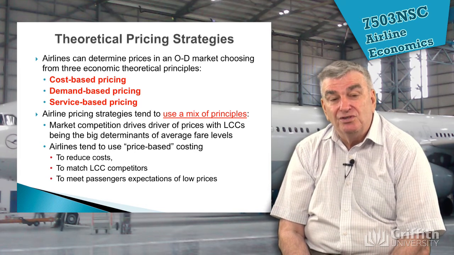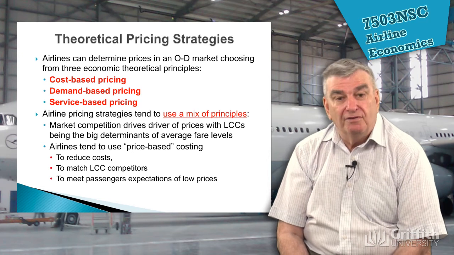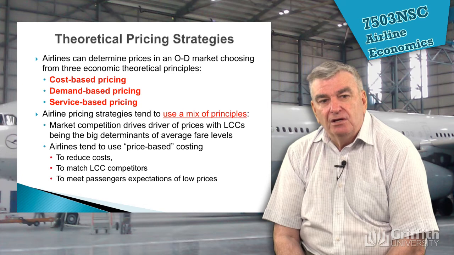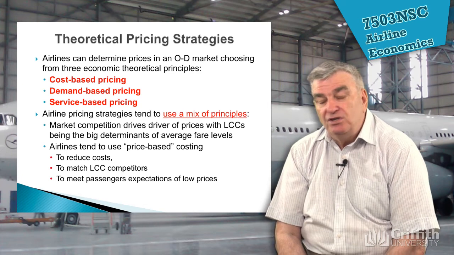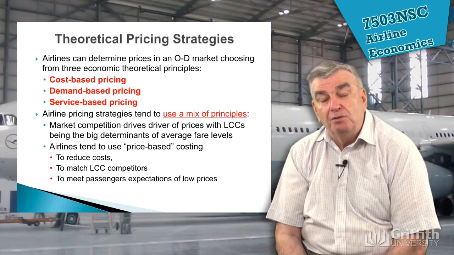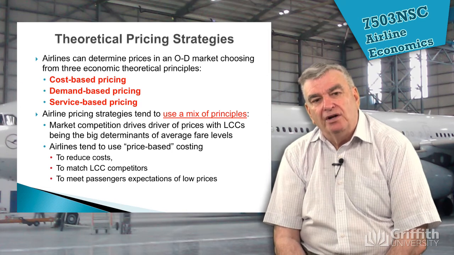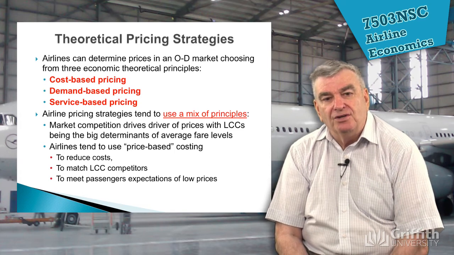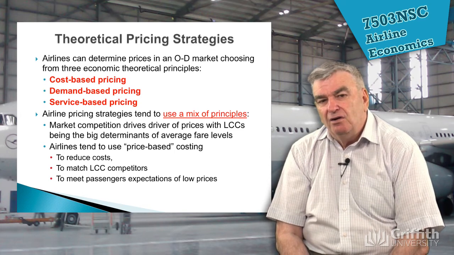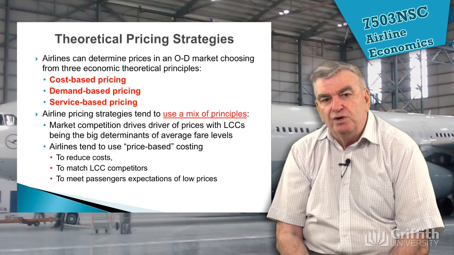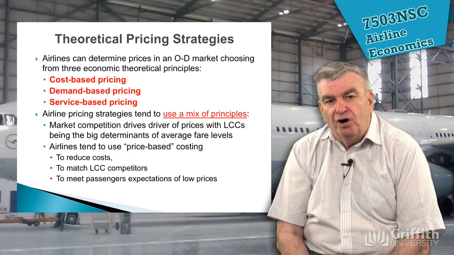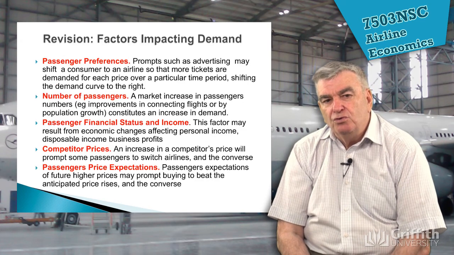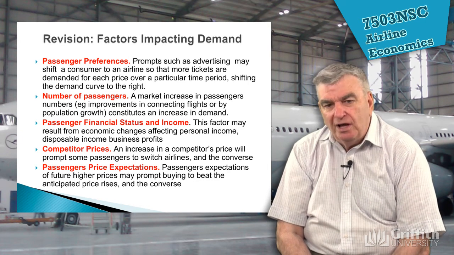They also want to match the low-cost carrier competitors, and also make sure they meet the passengers' expectations of low prices. So from time to time we'll watch the television, we'll go online, and we'll see that airlines have got a particular offer going to a holiday destination, and we say that is cheaper than I've ever seen it before. But there's always a reason behind it, and that is demand might have dropped off. It might not be the full holiday season. So they're saying, okay, we've got to get people to fly because we have to provide a service to that destination. So what can we do to attract people to fly who weren't planning to fly?